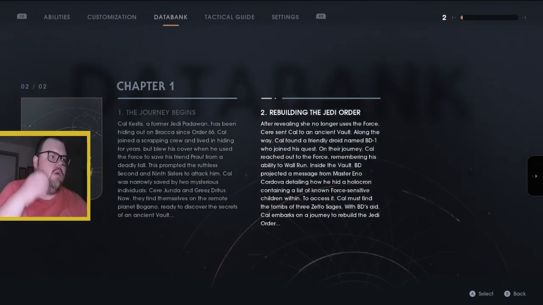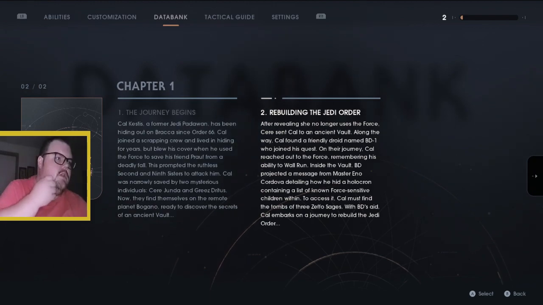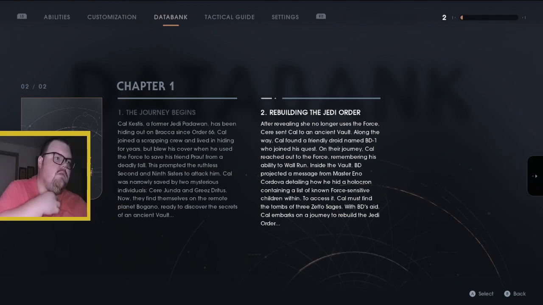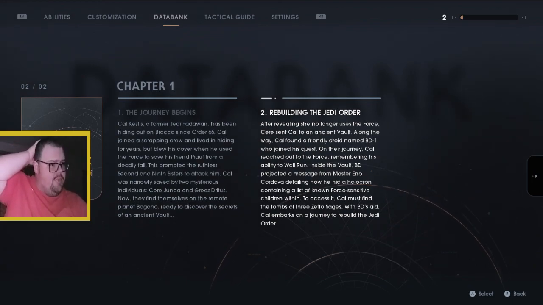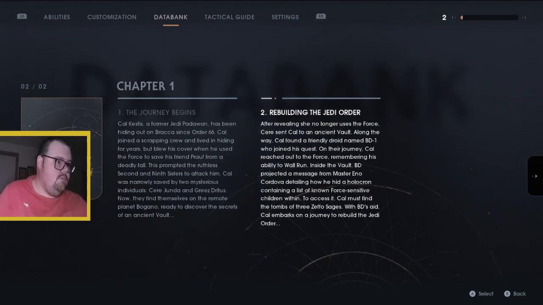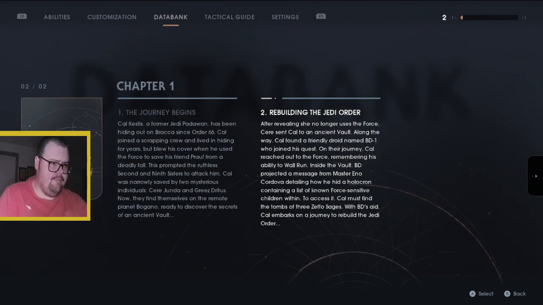Rebuilding the Jedi Order after revealing she no longer uses the Force. Seer sent Cal to an ancient vault. Along the way, Cal found a friendly droid named BD-1 who joined the quest. On their quest, Cal reached out to the Force, remembering his ability to wall run.